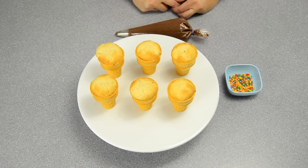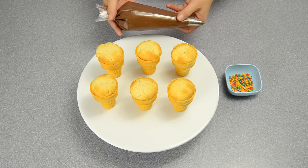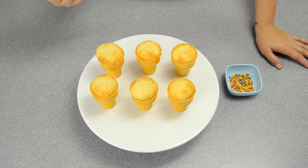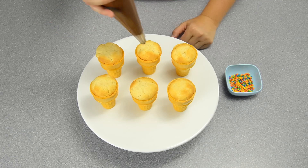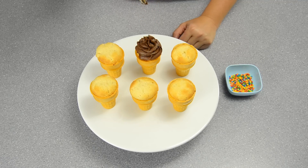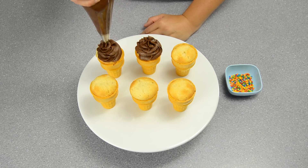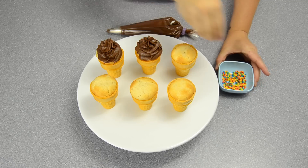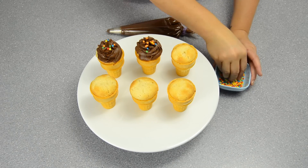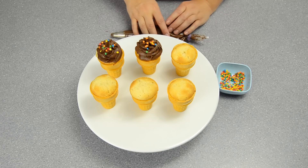To finish off your ice cream cone cupcakes once they've completely cooled, just whip up your favorite icing, frosting, or buttercream recipe. I've got chocolate here, so we've got vanilla in the cone and chocolate on top, and it's fitted with my 1M Wilton tip. I'm just going to squeeze in the middle and go around, just like you'd get at one of the famous ice cream stores such as Dairy Queen — just going around and around. I'm going to add just a couple of little sprinkles to make it nice and bright. And there you have it — that's how you make ice cream cone cupcakes.